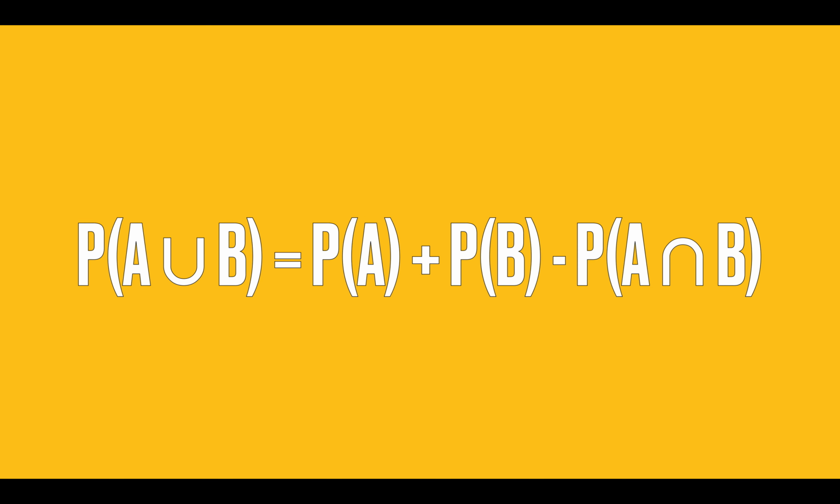So what we learned there is whenever I'm trying to figure out the odds of 2 intersecting circles, the odds of it being either one or the other, so both of them, is equal to the sum of the probability of one, plus the probability of the other, minus the probability of both together.